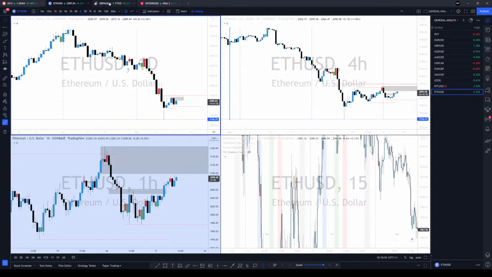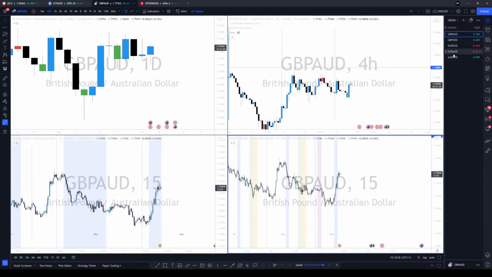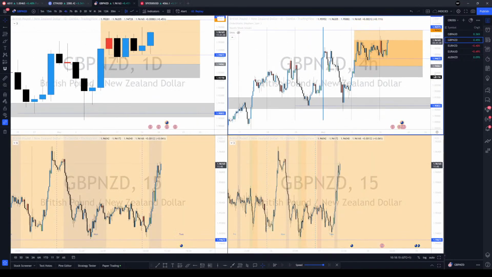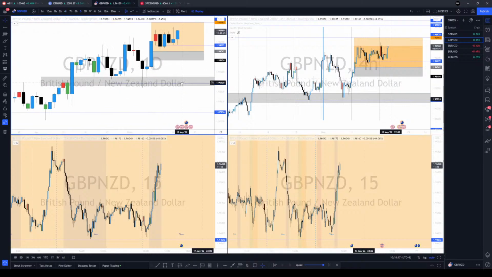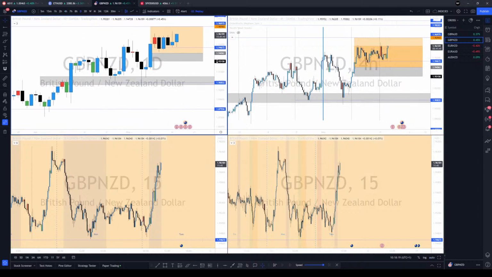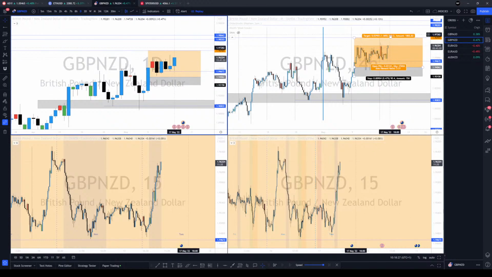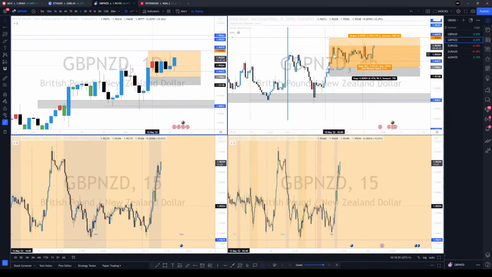Let's move on to here. We've talked about this, so I'm going to leave that. Europe, Euro New Zealand, this one hasn't given me anything in terms of a trade idea, but I've been bullish for it to go up to 1.96965. That's where I think price is going. It's just been in a consolidation, so I haven't had anything.